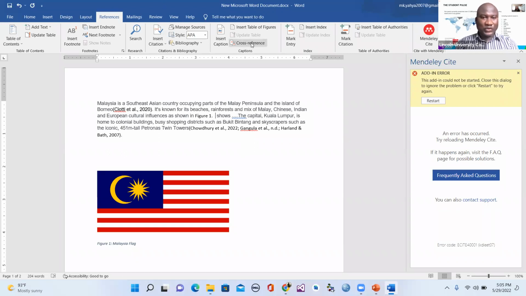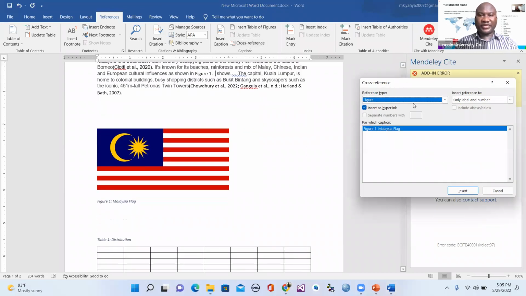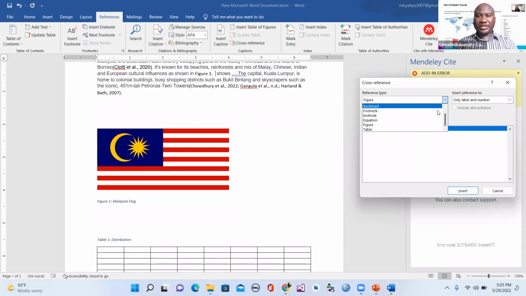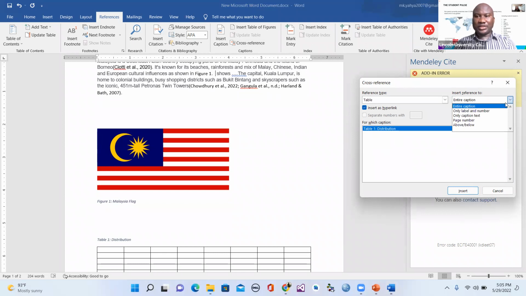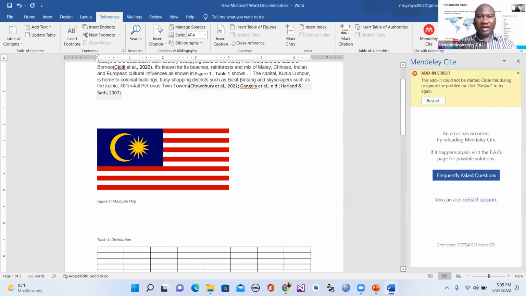Then I put my cursor there. Then I go to cross reference. Then I choose table. Okay. Then I choose just the label and number. Okay. Then I choose the table that I want to reference. Then I click insert. Then you can see now I have table 1 shows whatever I want to put.